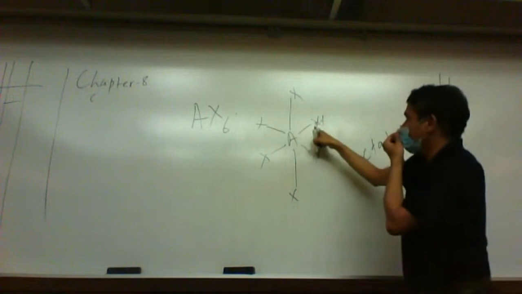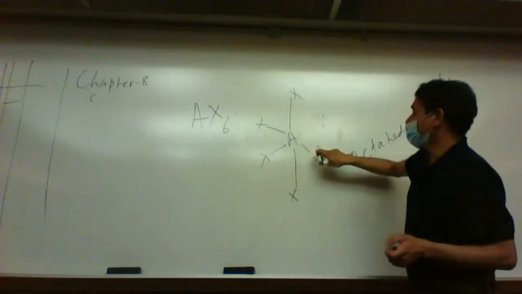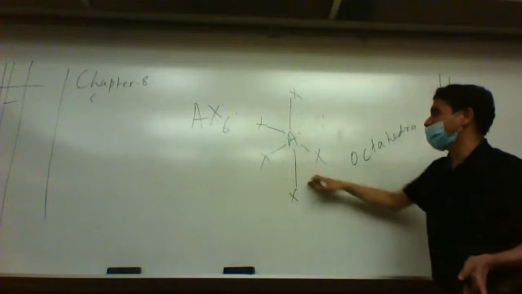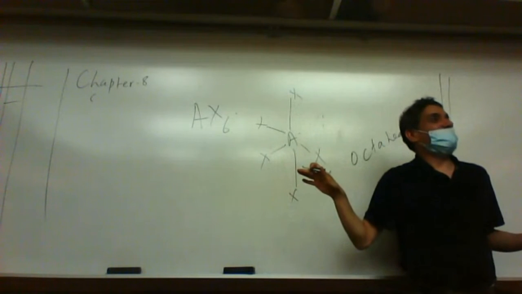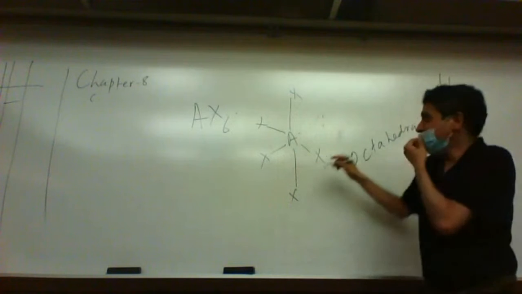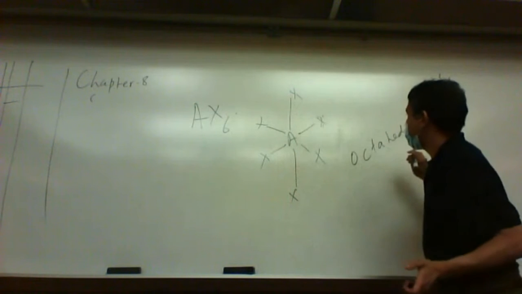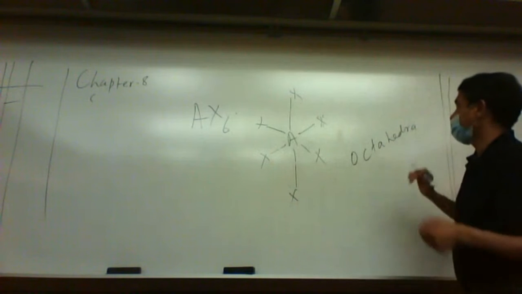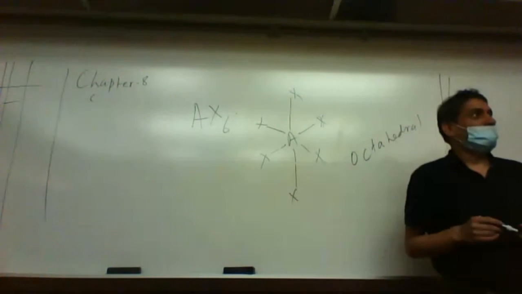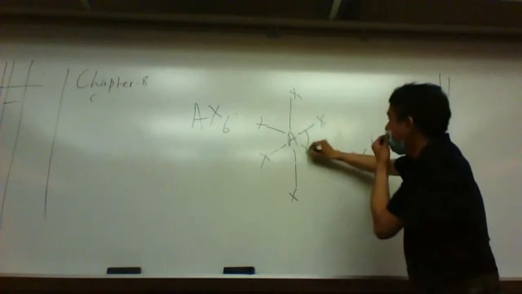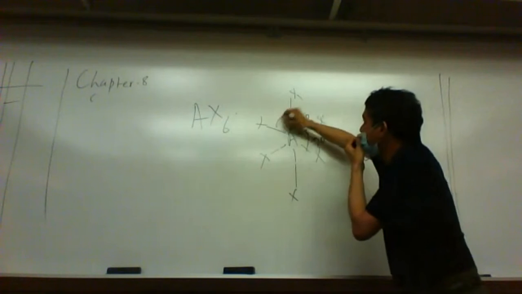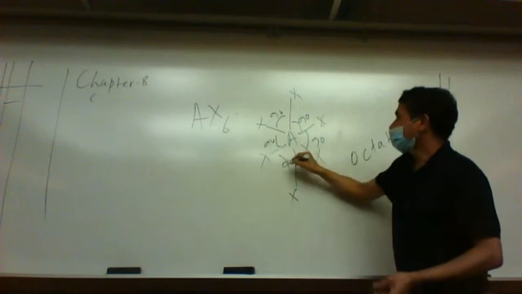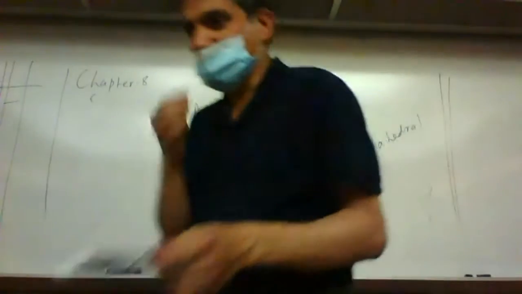Previously, I told you when there were 3 in the plane, 1, 2, 3, in the equator, one going up, one going down, this is a trigonal bipyramid, right? But if you have another X here, 1, 2, 3, 4, 5, 6 pairs of electrons, this is called the octahedral molecule. Yeah, and all the angles are 90 degrees. So how is it possible that all the angles are 90 degrees here? So I show you the structure here.